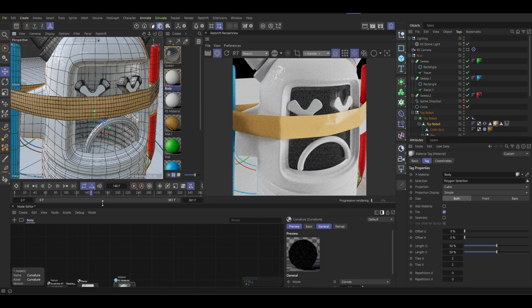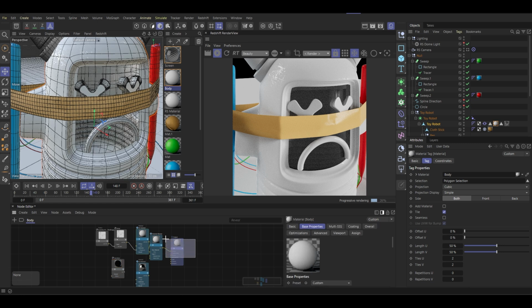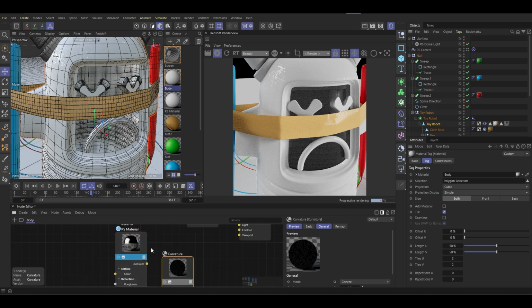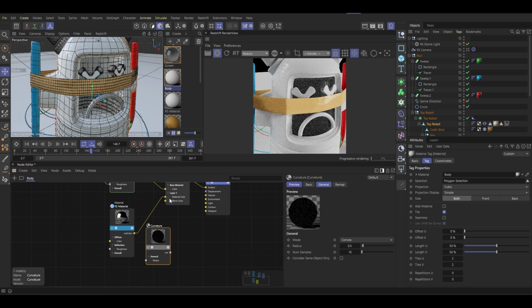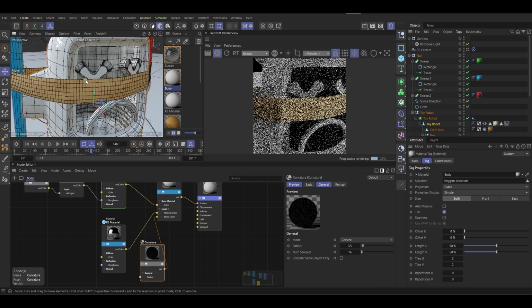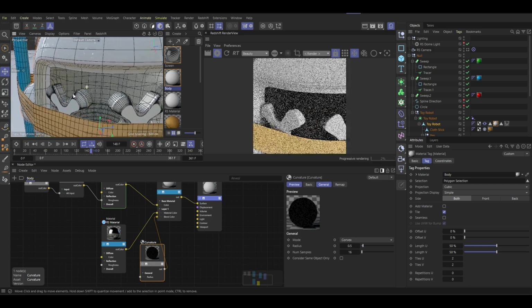All right. And here we can now just organize our setup here. Just going to take this one, connect to the material blender. Let me open it for the material blender like this, and this one connected to the blend material. So basically, it's going to blend and make some dirt around.